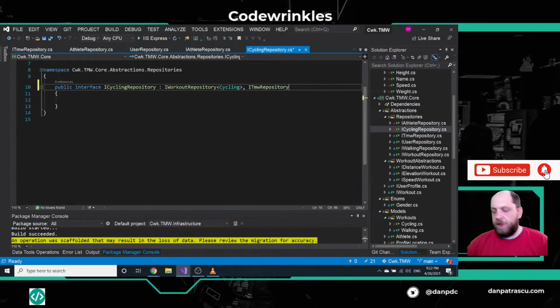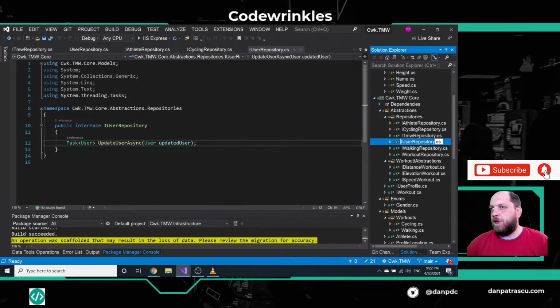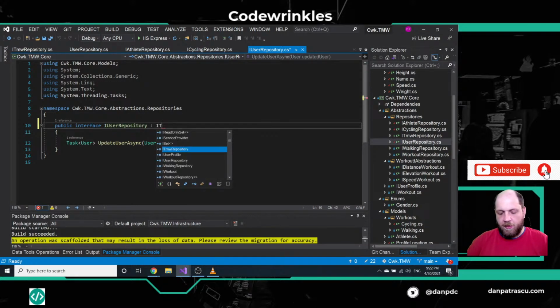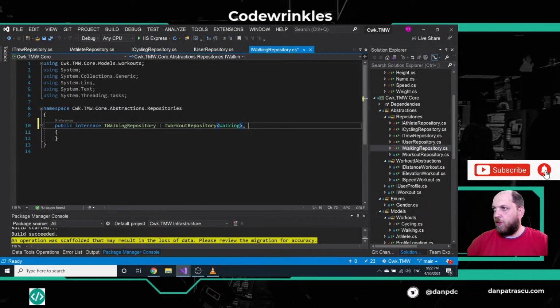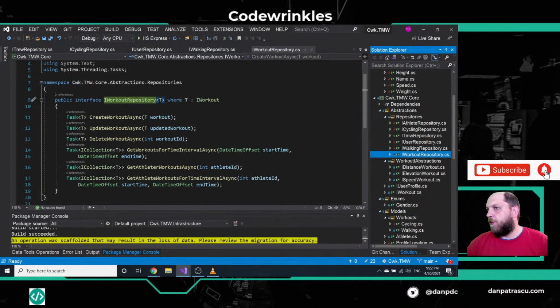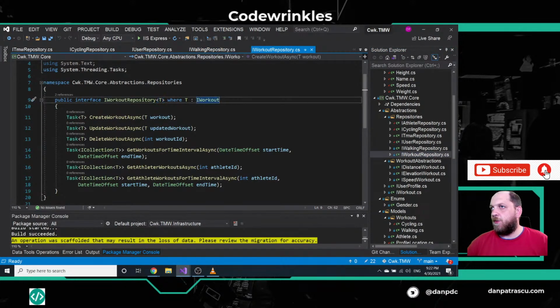So let's also here ITMW repository. Okay, this is the exact repository. User repository, the same ITMW repository. Then the working repository, it should also implement ITMW repository. And the workout repository, actually on the working repository I won't have this because I'll put this on the workout repository.